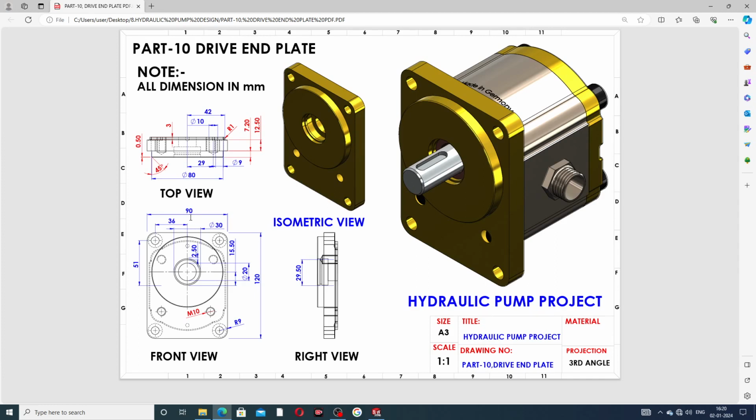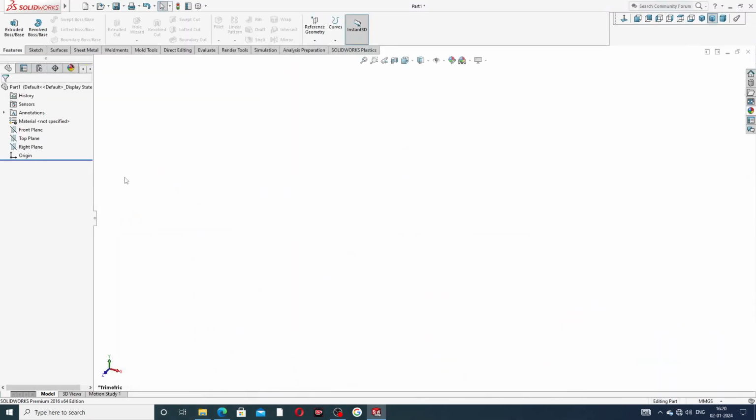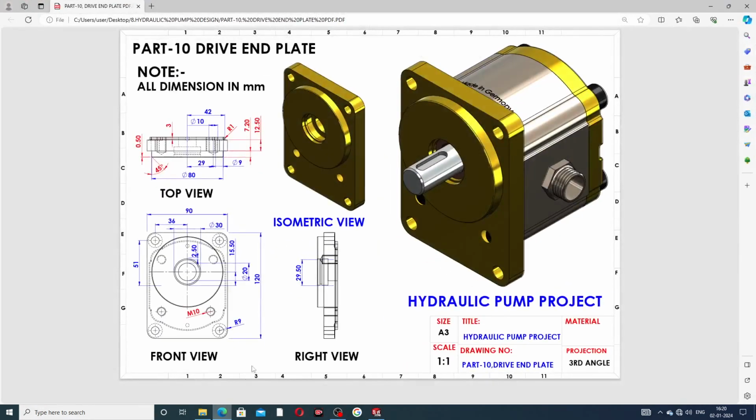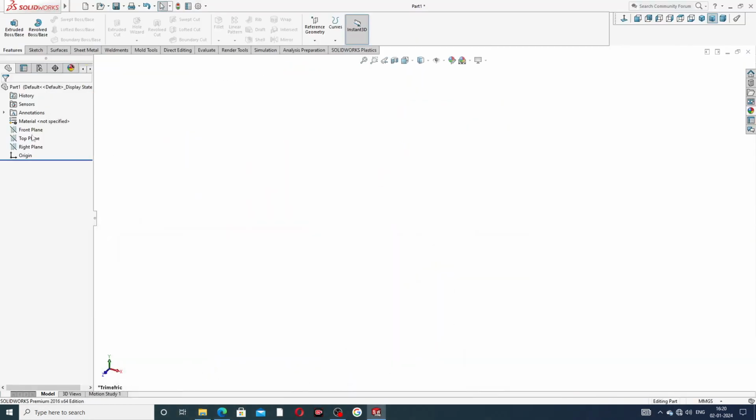At first draw a center rectangle. This is 120 millimeter and this is 90 millimeter. All dimensions are in millimeter. At first select a plane; using the front plane is better. Select okay.